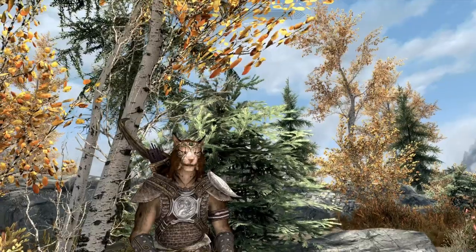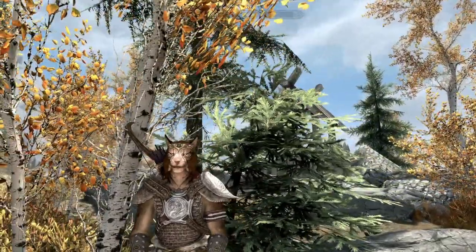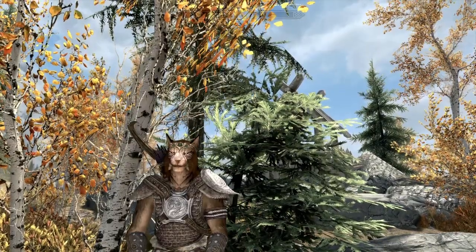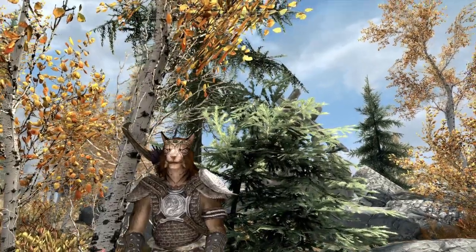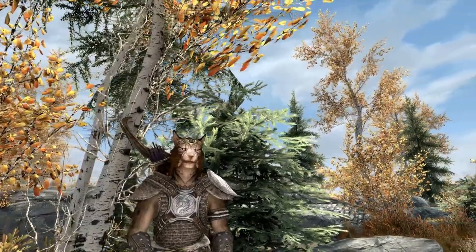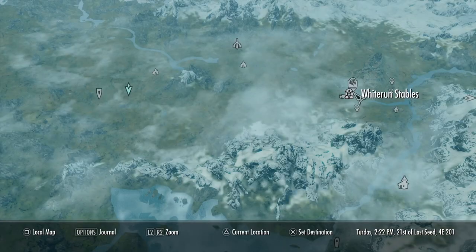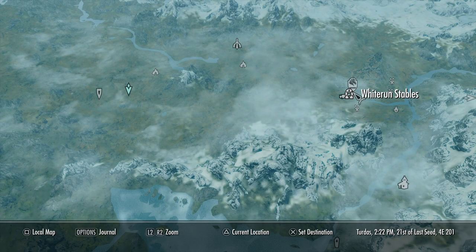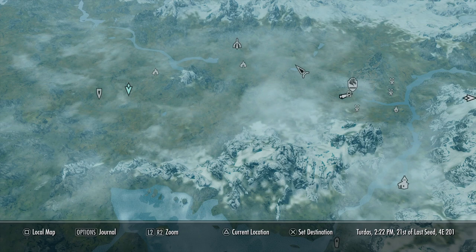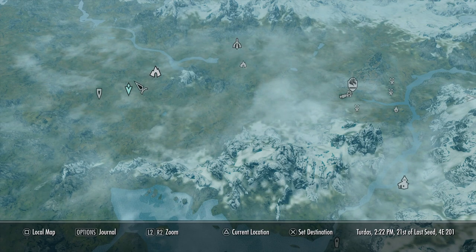My name is Chris, and my furry feline friend here is in need of an Amulet of Zenithar. We are going to go and procure the amulet at the Shrine of Zenithar in the ruins just north of Gjukar's monument. This amulet is notoriously glitchy, which is why I'm doing this video. Gjukar's monument is directly west from where we are now, which is just about Whiterun stables.